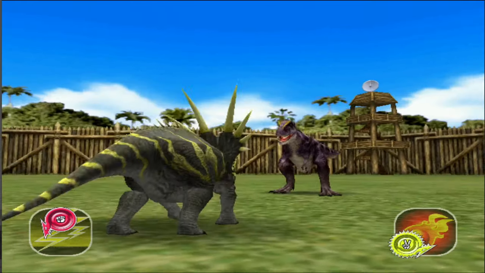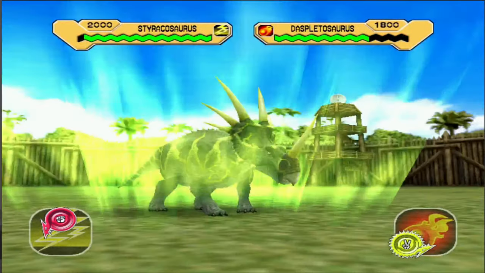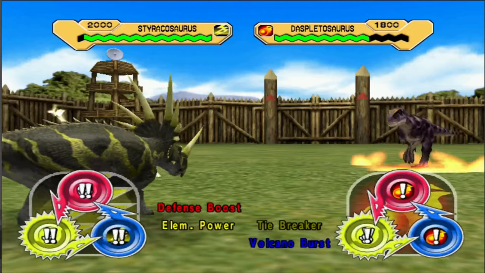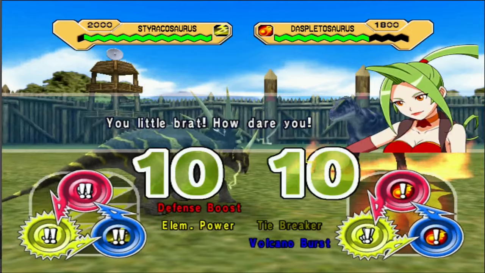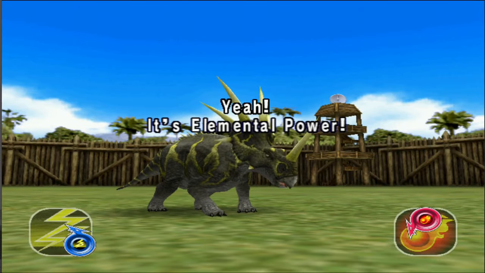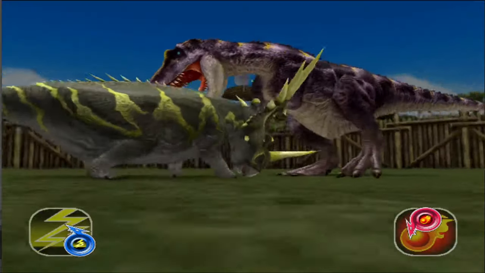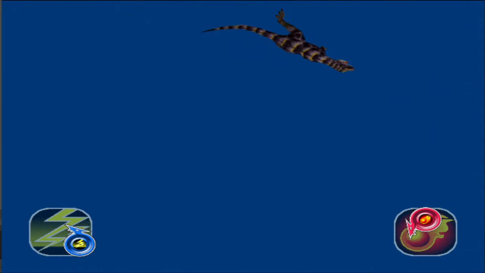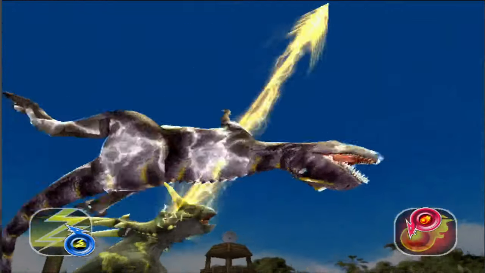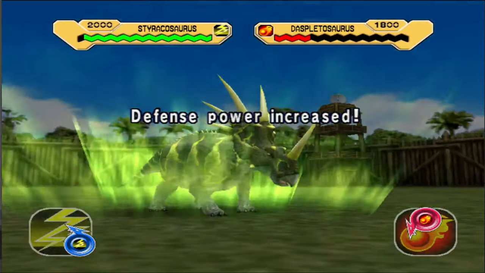Yeah, defense boost. Yeah, elemental power. When I do these videos, I'm going to try and use moves and combos, to try and prepare you guys for the next tournament. You know, so you pick up strategies. And I think my plan worked. Because some of the teams in my tournament, I definitely saw those movesets before. And I've definitely seen certain teams' movesets before as well.